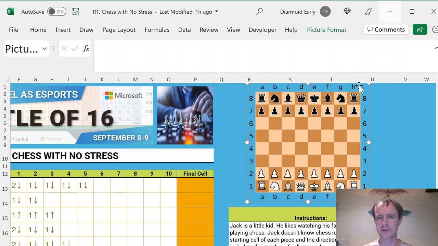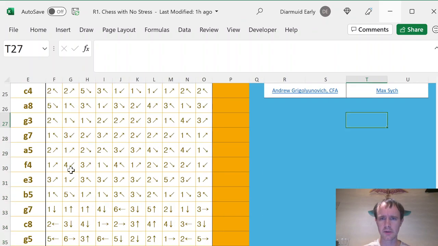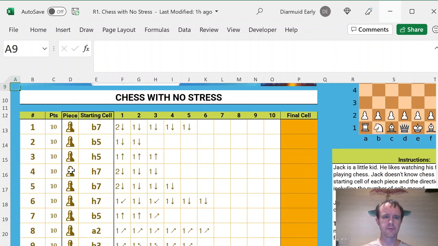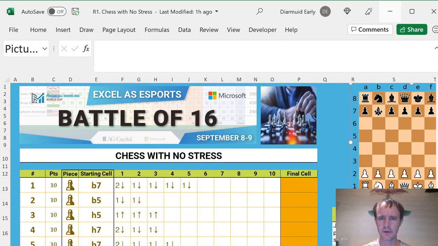So if you're not familiar, the layout of a chessboard is handily placed here. So it's letters across the top, numbers down the side, just like an Excel grid, except the numbers run up the side here. So let's take, can you give us an example, or if not, we can do an example quickly. No example. All right, so let's say here, for example, the pawn starts at b7. So that starts up here, moves two steps down, and one step, one step, one step, and one step. So it should end up on b1.